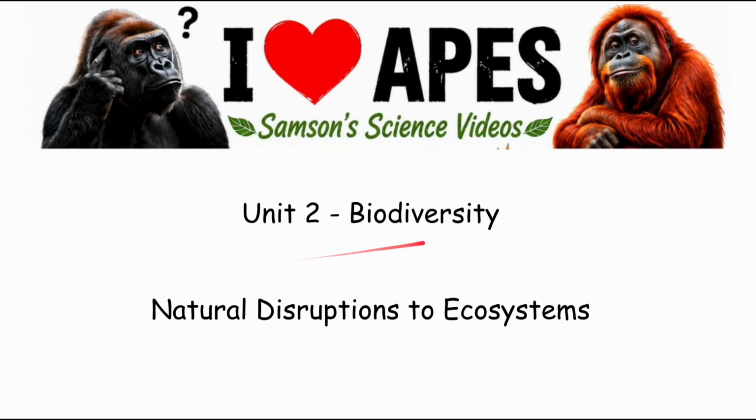Today we're in Unit 2, Biodiversity, and we're going to look at natural disruptions to ecosystems. So here's the thing about humans. We've been very successful as a species because we disrupt our ecosystems, and we do that to give ourselves extra access to different resources that we need. But in doing so, we tend to make problems that come home after a while, like we're seeing in the world today. And in order to better understand what to expect and how to avoid it, we can look at natural disruptions that happened in the past as a way of providing us with information about what to expect. So let's just take a look at this.